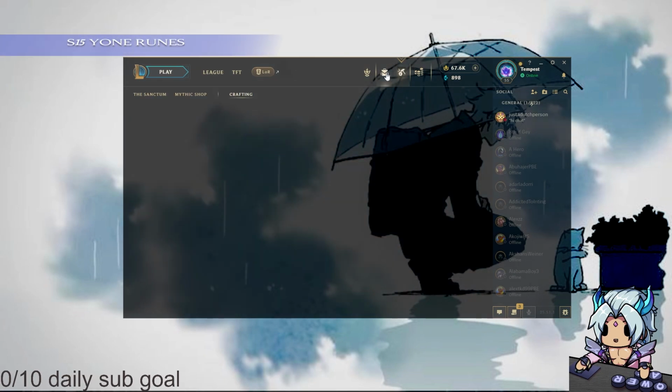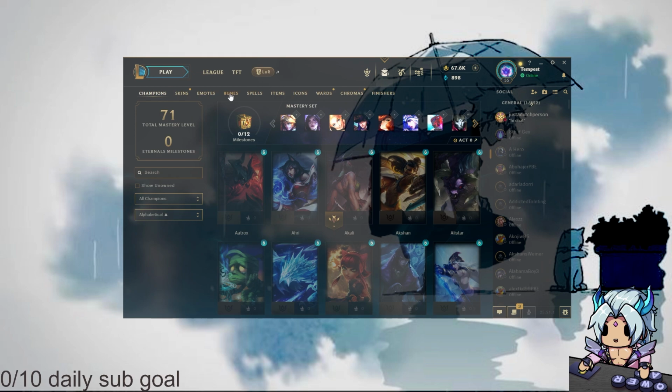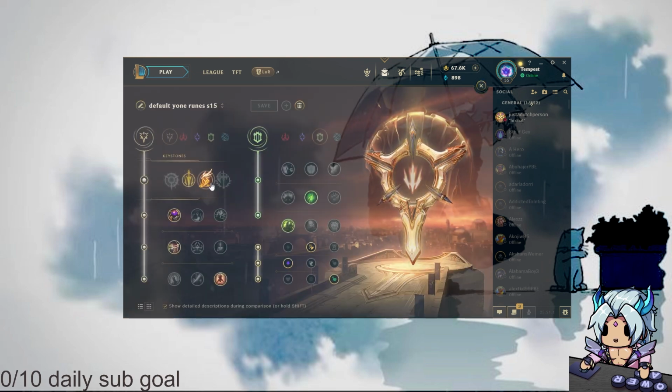And now we're going to quickly talk about the runes, which again, not a lot has changed. So I think the main rune page is just Lethal Tempo, Absorb Life. If you don't like Absorb Life, you could take Triumph. A lot of people say this rune is fake, but I like it on Yone. I think his only issue is laning phase.